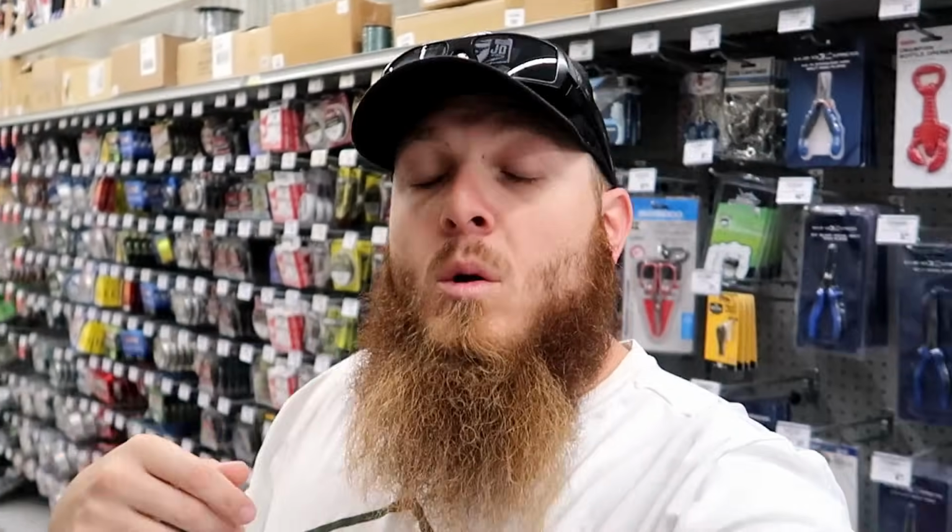Another thing about mono that is an advantage over fluoro is if you're using a topwater lure, but you don't want to use braid. For example, a topwater spook, a topwater walking bait of any kind, I prefer to use mono because it's stiffer than braid. If you've ever seen braid, when it lays down, it just folds over. It's really limp, whereas mono is very stiff. When you're twitching your rod a lot on a topwater walking bait, it prevents the line from getting fouled up around one of the hooks of the lure.